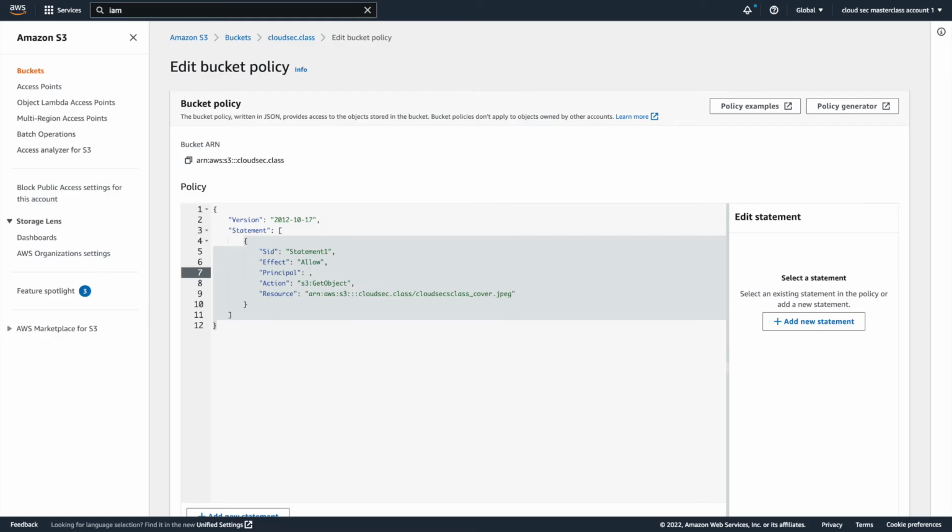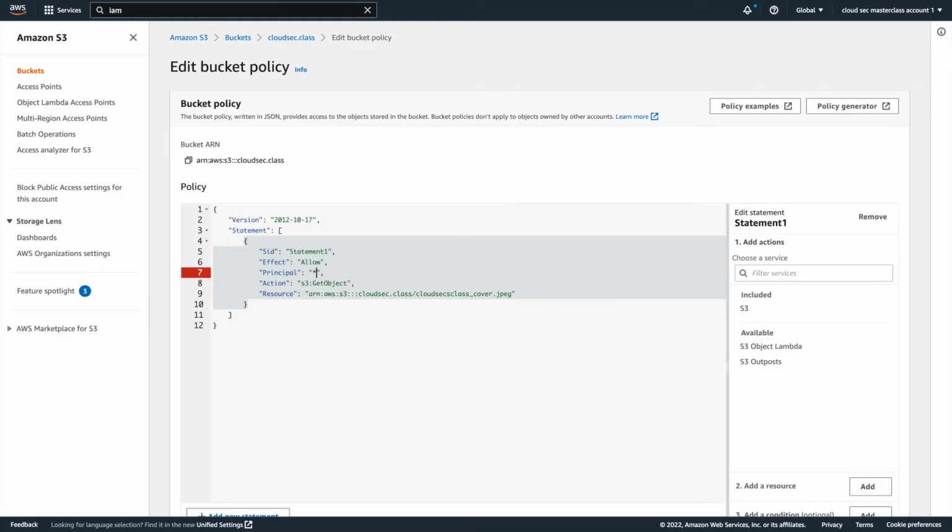For example, I can put a star here. What the star basically means is applicable to all, right? In the case of this policy, this means that this is now available to any person over the internet, not just with an AWS account, but anyone. And that is because of the web access URL that is attached to this particular resource.